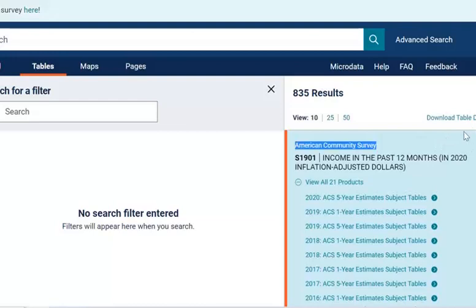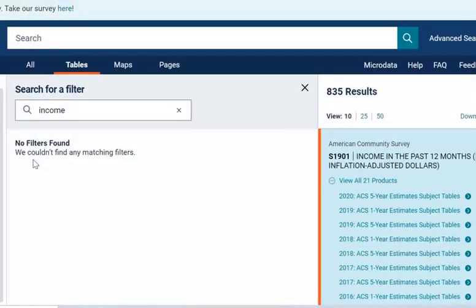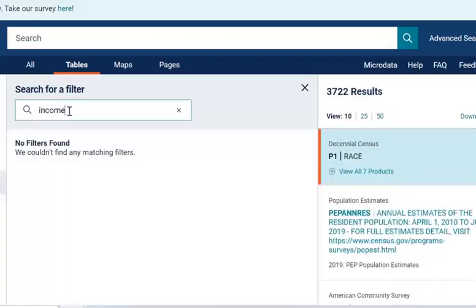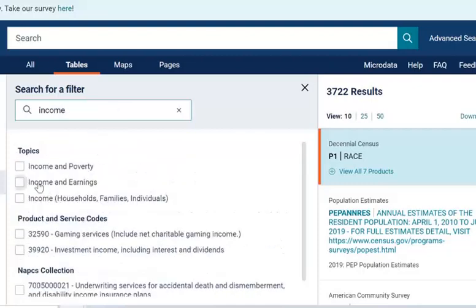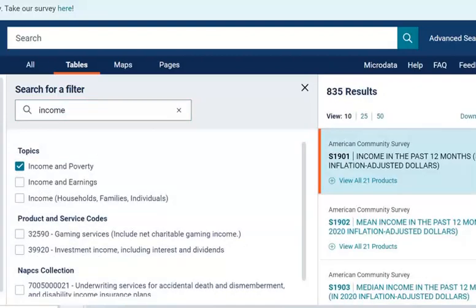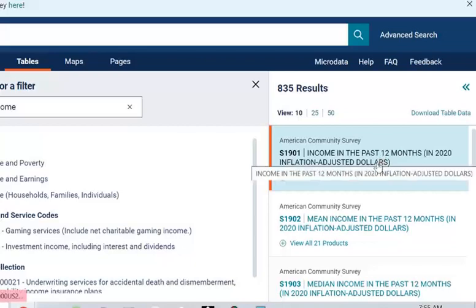All right, so I have income selected still. Oh, it's over here, income and poverty. There we go, get that out. Not the most clear website. It's because there's just so much data that they have on here. It's hard to find the most efficient way to get people the data, be able to browse it.